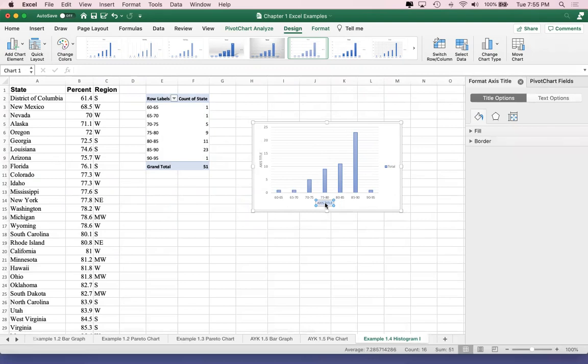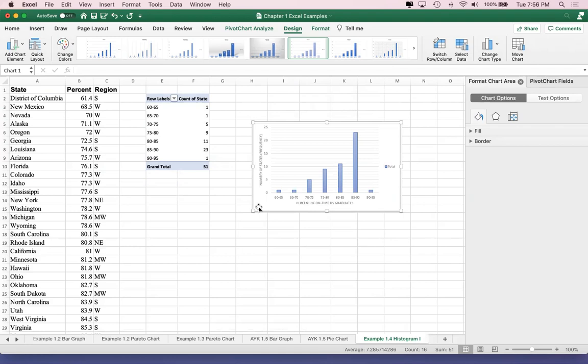So I'm going to highlight that. And then over it, I'm going to type for the X-axis, % of on-time high school graduates. And then I'm going to double click in the box for the Y-axis title and type over that the number of states. And that's essentially the frequency or the tally within each class. And then click out of that.